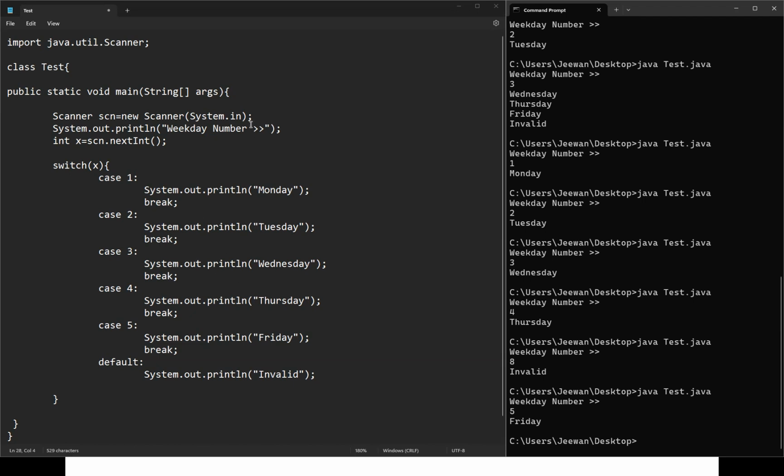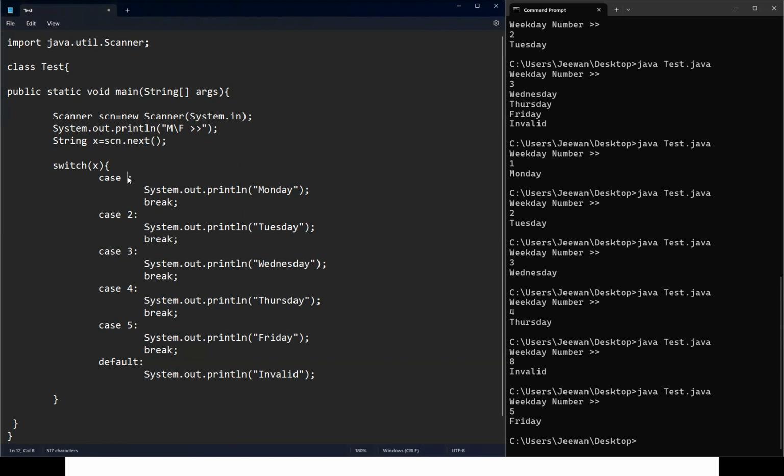Okay, now let's say you want to ask the user to enter the gender, male or female, M or F. Let's see, you want to deal with a string: String x equals next.